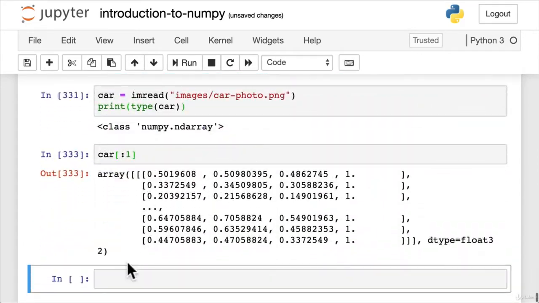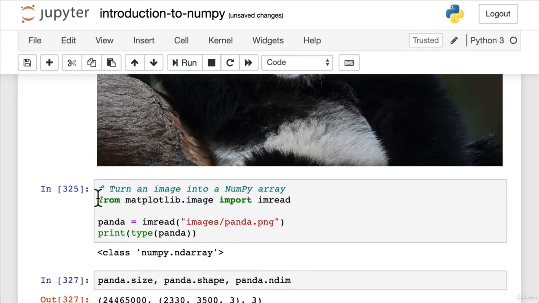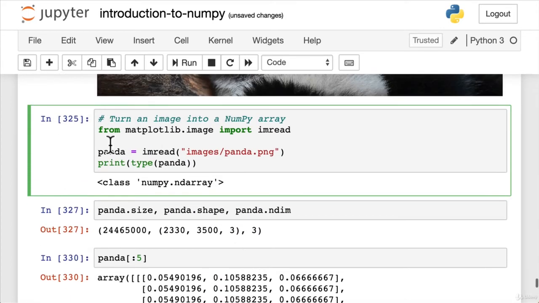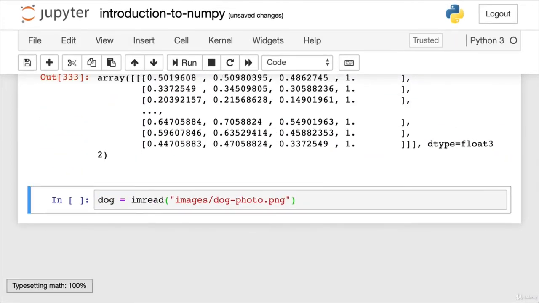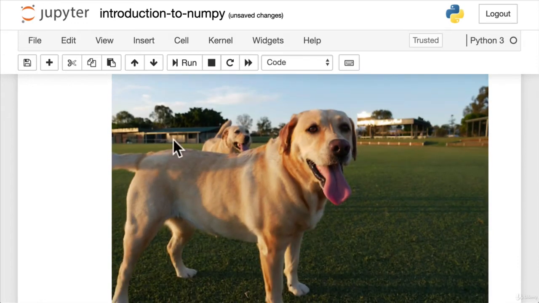Let's have a look at one more photo. Dog equals imread, images. We've seen this dog photo before right at the start. My beautiful puppies. We're going to turn them into numbers. Actually, we want to view it first. So we'll go img source equals images dog photo. Now, if you have a PNG image, this imread function will work with your own, so you could try that. To start using it, you just need to run this: from matplotlib import imread. Then you can use this. Remember to use Shift Tab if you want to figure out what it does. So we'll turn this into Markdown. There's my beautiful puppies. That's 7, that's Bella.